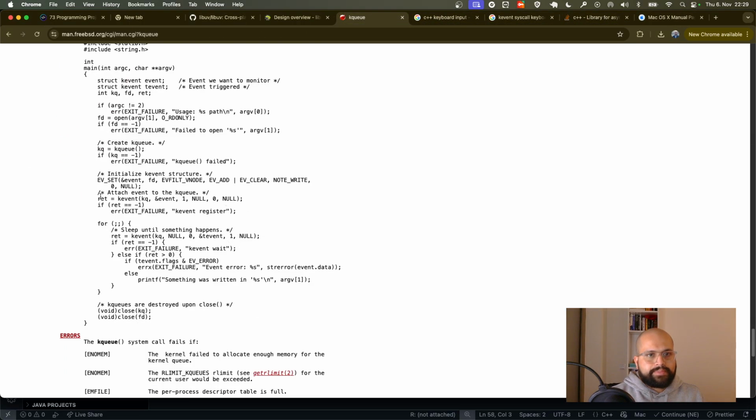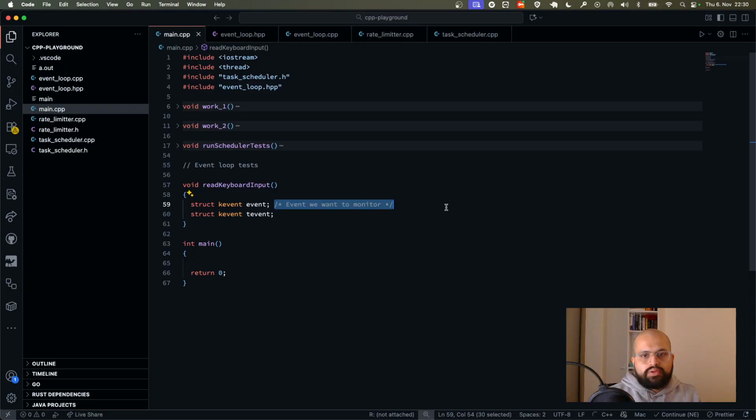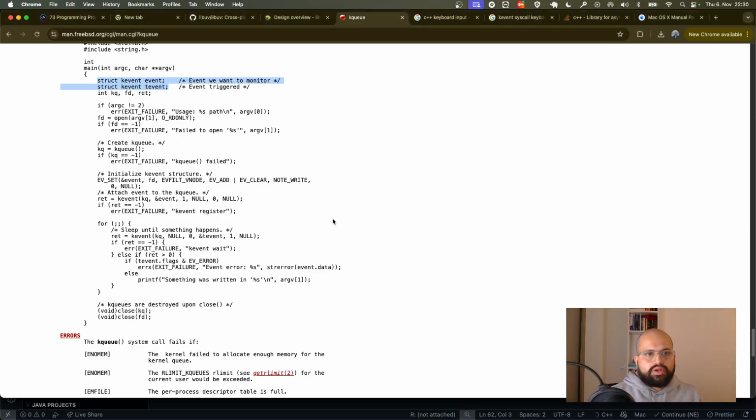KQ. Okay. Let me try to implement this simple example where let me just copy this over here. Go to monitor the event, and then I create an open, argument one, read only. Okay.